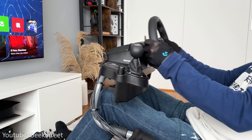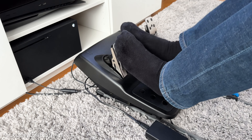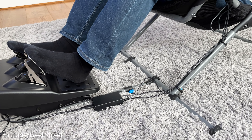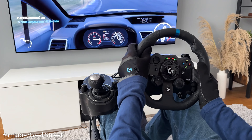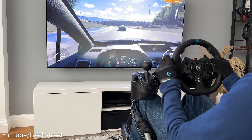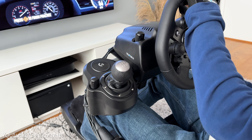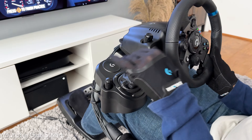The seat feels pretty comfortable when racing and it doesn't get too hot during long sessions thanks to the breathable Active Fit material. The seat feels more like a bucket seat but still supports my weight pretty well. The wheel feels generally stable with some flex from the frame, but the cockpit doesn't feel too bad when racing, giving a good experience. When I move the wheel heavily, there is some movement - not a surprise as the frame has quite thin tubes. The pedals feel good with a slight amount of flex, especially when pressing hard on the brake pedal, and I like that they've added a tilt bracket giving some height instead of being flat on the floor.